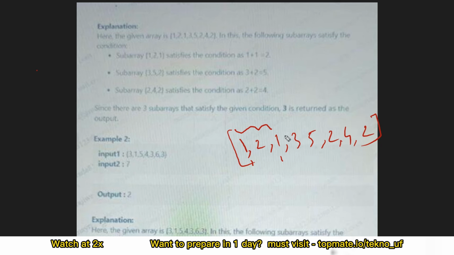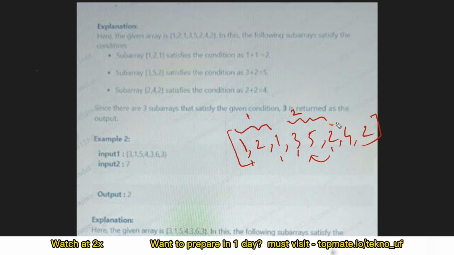Then the next subarray: 2 1 3, not possible. 1 3 5, not possible. 3 5 2, here it is possible. How? 3 plus 2 is 5, right? So this is the second subarray where the first and last element add up to the middle element.